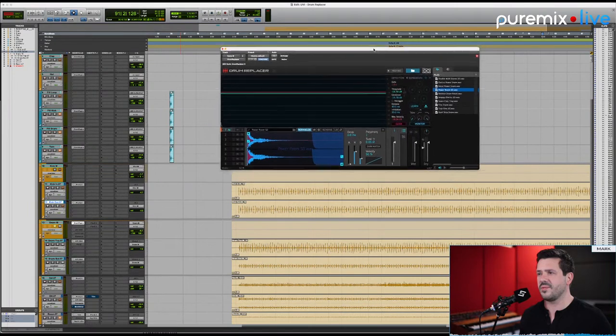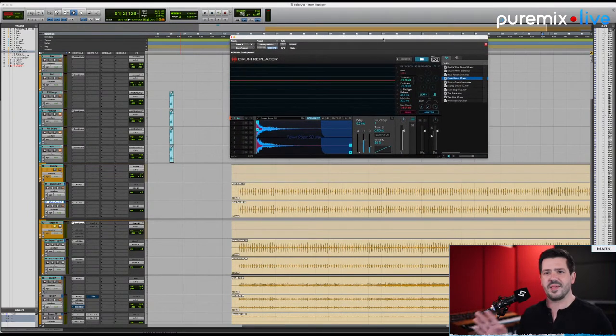Now we're going to work with trying to make this a little bit more interesting. As you can hear, the snare that was recorded is a wildly different snare than what that Power Room one is. That probably isn't the sample that we would choose, but I want to take a second to show you something really cool inside of the parts section. Next to tuning, we have this amazing little ear, which is awesome.